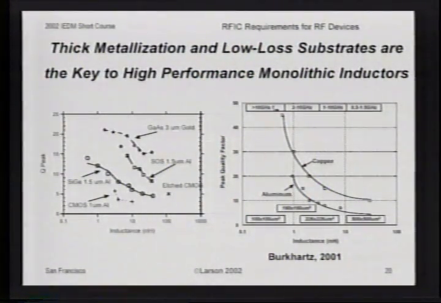And I'm sure that there are more and more of these types of schemes being developed in process labs throughout the world. One of the things that you notice with the improvements in metallization is that there is an absolutely direct improvement in inductor quality factor that has resulted from this over the years. And this is a plot of the peak quality factor of an inductor as a function of inductance for a variety of different integrated circuit options. And basically, there are several trends here that you can observe. One is that as you go to thicker layers of metallization, the quality factor gets better for a given amount of inductance.